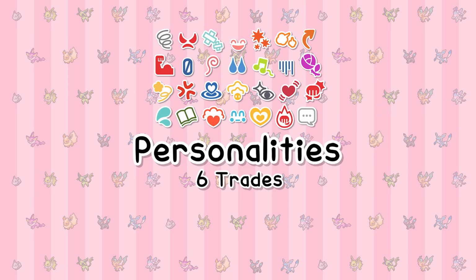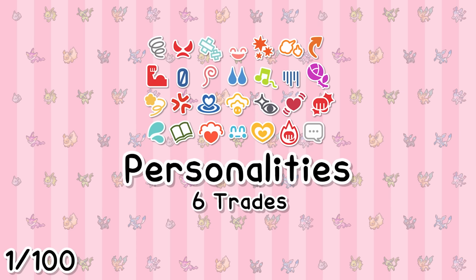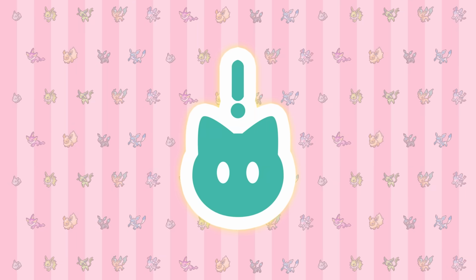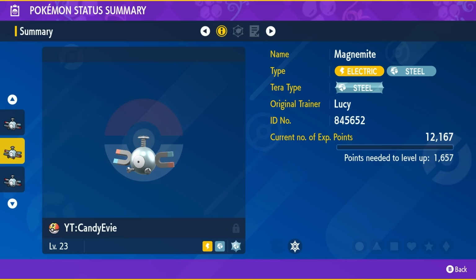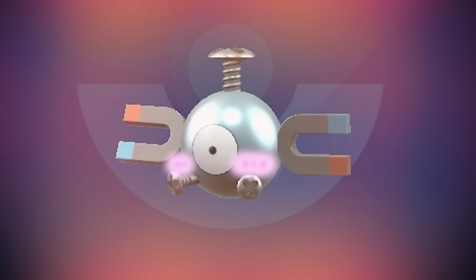Overall, the chance to get a personality mark is 1 out of 100, but the chance to get any individual personality mark is around 1 in 2,800, so these are some pretty rare guys. And technically, the rarest mark is the rare mark, which has a 1 in 1,000 chance of being found on a wild Pokemon. I didn't get any in my trades, but one of the Magnemite I traded actually did have a rare mark, so I hope whoever ended up with it takes good care of it.